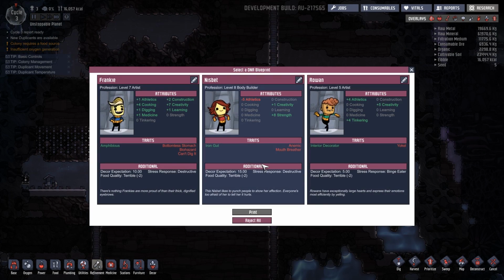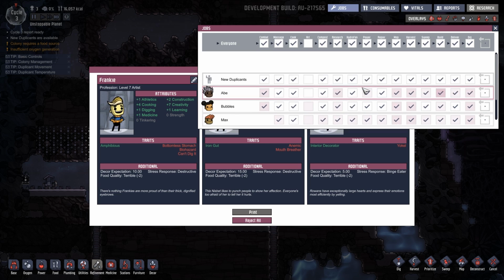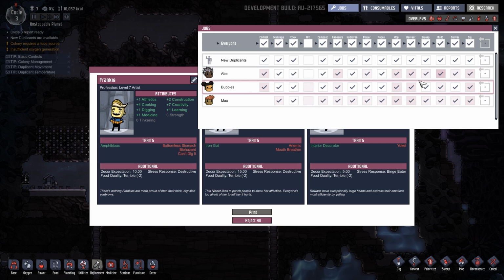Right, let's have a quick look in here then. Go choose duplicant. Well, we've got bottomless stomach, not really. Biohazard, definitely not. Can't dig it. Pointless person there. And they're all -2 food here, so this one here is anemic and is a mouth breather. And this one here is an interior decorator, be useful. I don't think I've got anybody who is decorating. No, we're going to take everybody off art for the minute. In fact, why have they all come back up? Is that a bug with the system? It doesn't save it. Or perhaps I didn't do this.